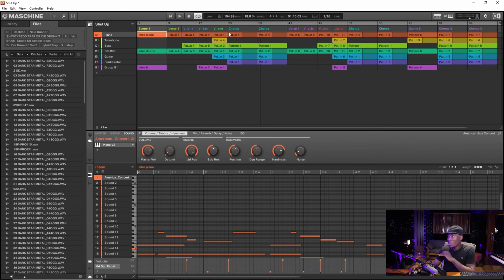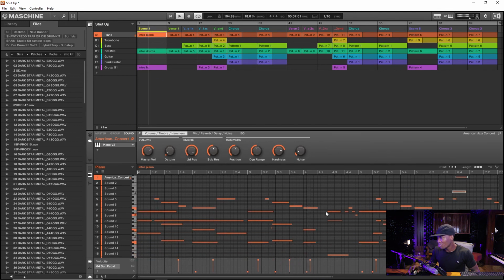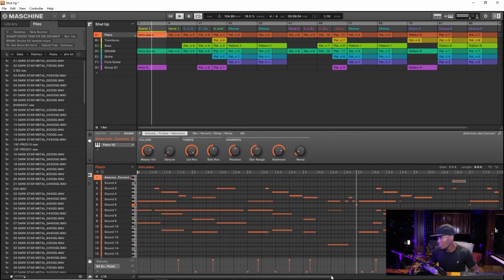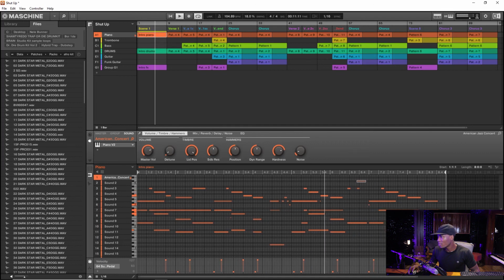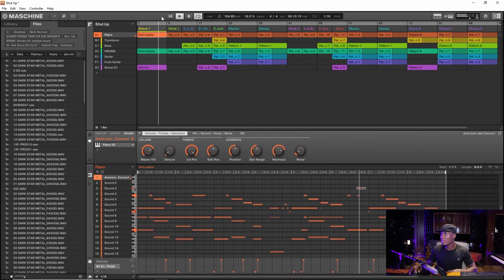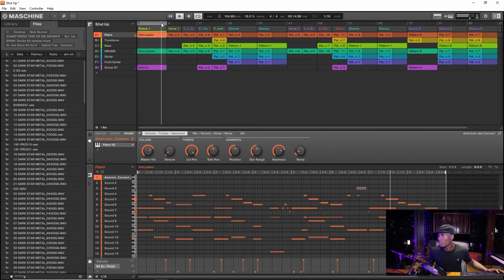As you can see, it's a very simple piano line. From the intro, let me play again. I have the MIDI files, the MIDI arrangement, sorry, right down here. Okay, that's just it.